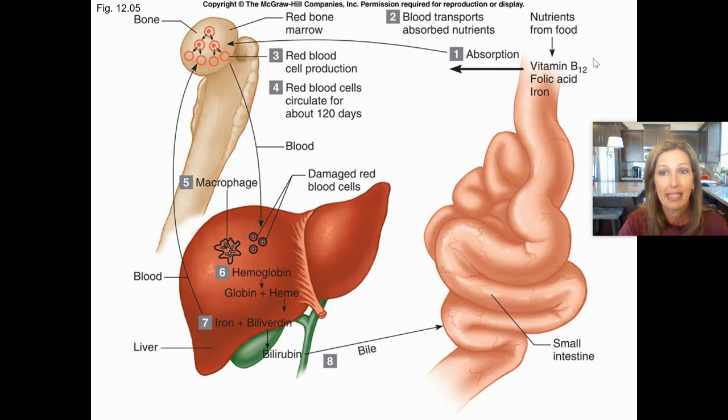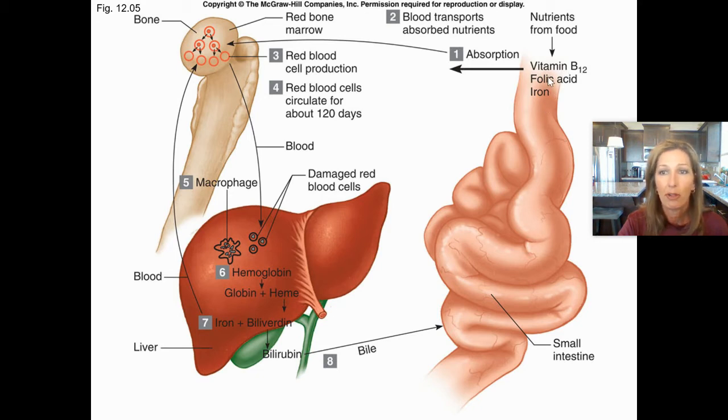So from my diet, I'm going to need B12 and folic acid, and I'm going to need iron. These are 3 important vitamins and minerals that are necessary in my diet in order to be able to make red blood cells correctly. So if you are anemic and iron deficient anemic, well, we need more iron in your diet. You're going to get more iron in your diet, a lot of different sources. I've already told you spinach. Spinach is an awesome, awesome thing to just blend up in a smoothie every morning and get your iron that way.